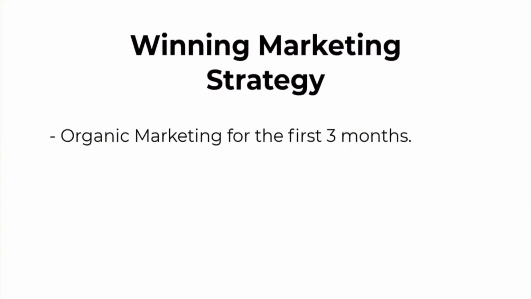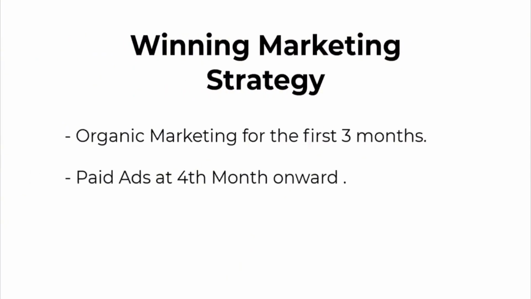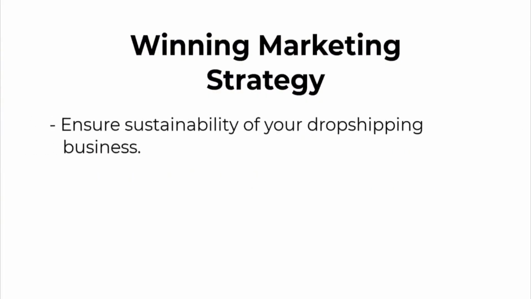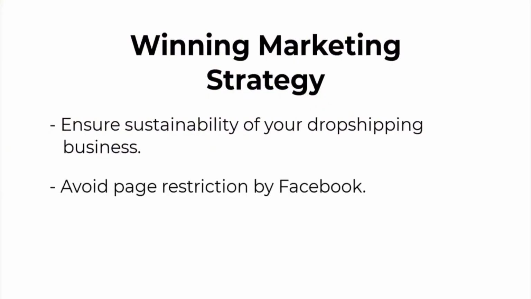So our winning marketing strategy will be as follows. Market your store organically for the first 3 months, and then start running paid ads at the 4th month onward. This way will ensure sustainability of your dropshipping business and avoid page restriction by Facebook, because Facebook tends to restrict ads on newly created store pages. Now, let's start with the first step, which is creating a Facebook page and add engaging posts.